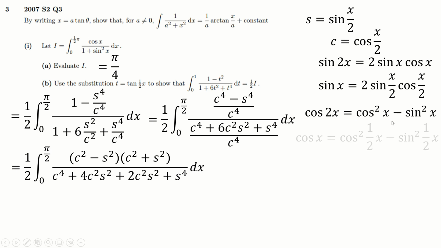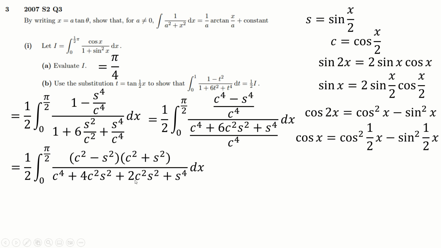Again, halve all these x's to get this. And this is our c, this is our s. And so I can replace this business here with just cos x. So okay, to round up, that's going to go away because it's a 1. That's going to become cos x. That's going to become sine x. And now what happened to this 2c squared s squared? It's very convenient that I removed that from the 4 just to give me the correct sine of x here.